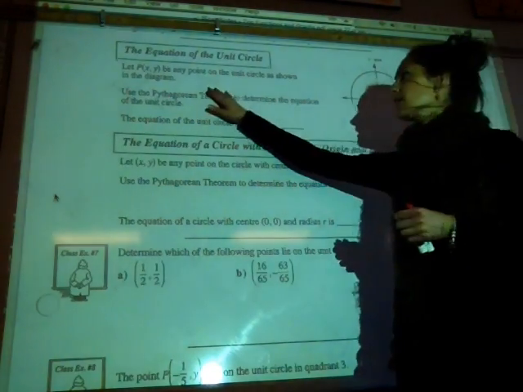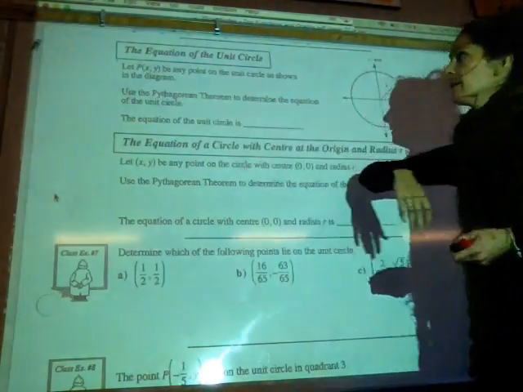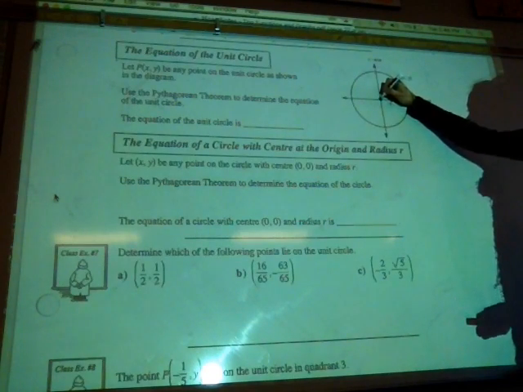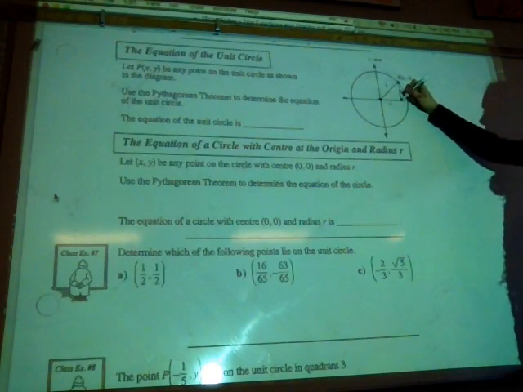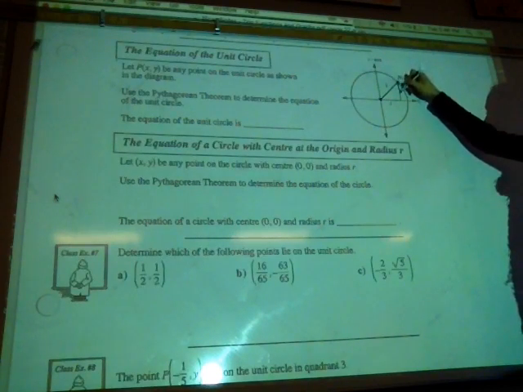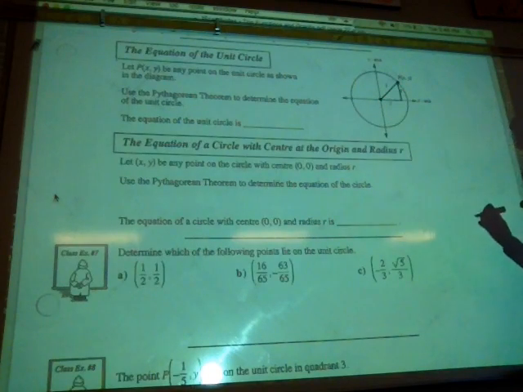Alright, so we have any given point on a unit circle. That point will be (x, y), just like we can see in the diagram. If we were to construct a triangle within that diagram, from the origin to the outside and back to the x-axis, we would have a radius of 1. We would have a vertical height of that triangle as y and a horizontal length of x.